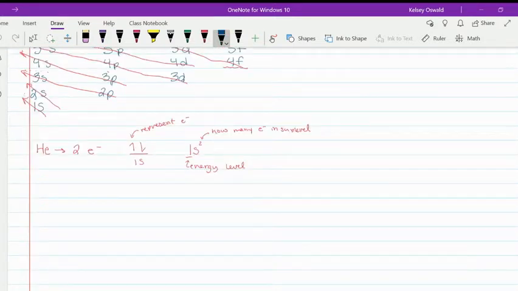Let's look at another example. Let's say we want to label or classify where carbon's electrons are. So we look at carbon on the periodic table. It has an atomic number of 6. So that means we have 6 protons and 6 electrons. We want to say where those 6 electrons are found in our atom. So we're going to follow our arrows like the yellow brick road to tell us exactly where we're going to put those electrons. Remember, we start in the lowest energy orbital first. So that's going to be your 1s.